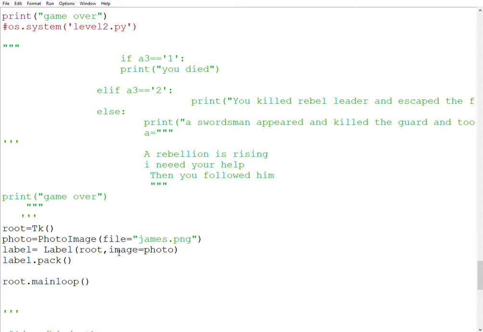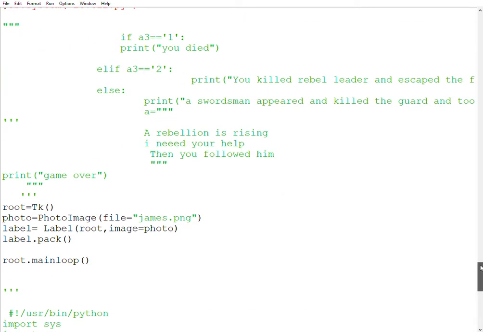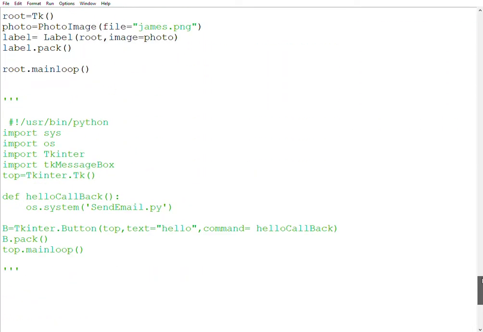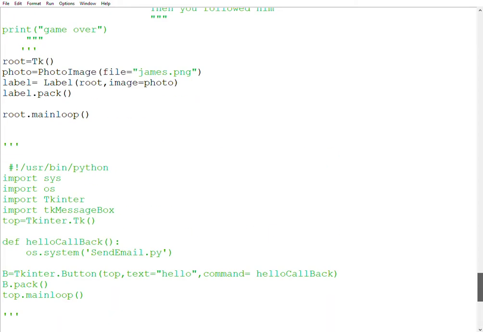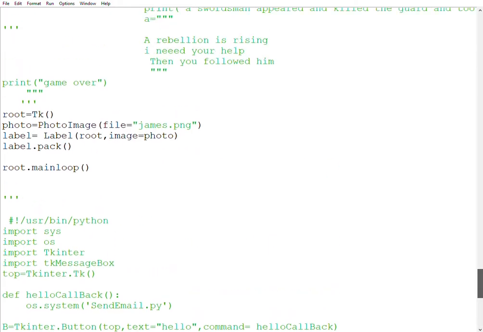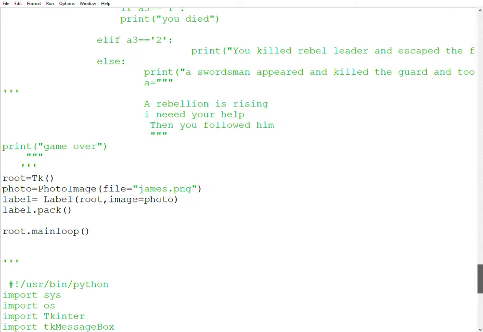So this used root, photo image file and a label file. I used it at the end of the program to open a new file, which obviously didn't work for some reason.